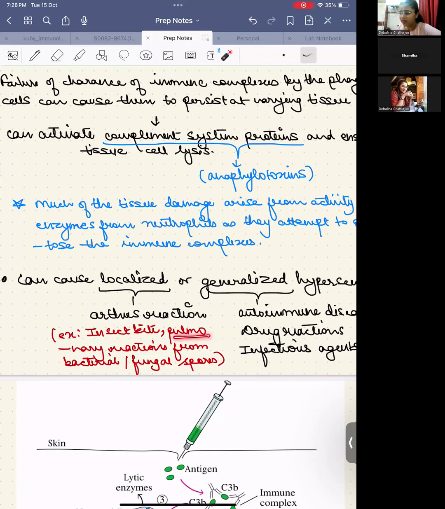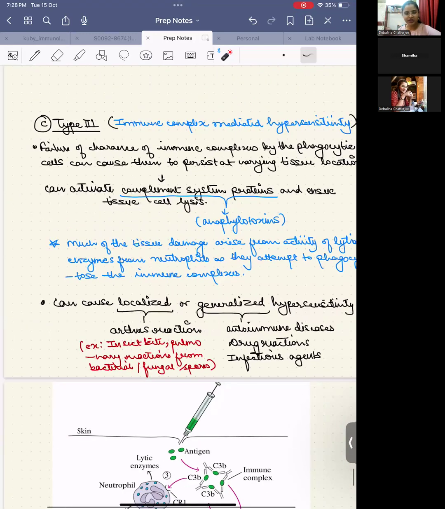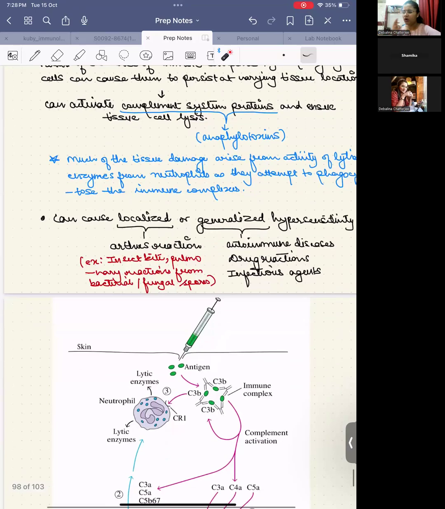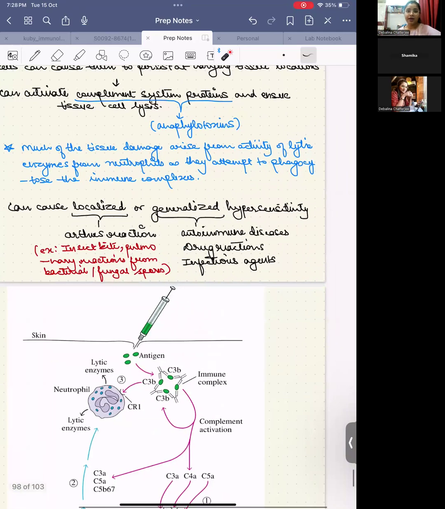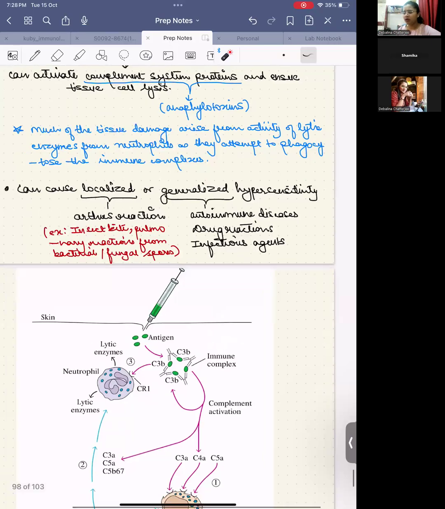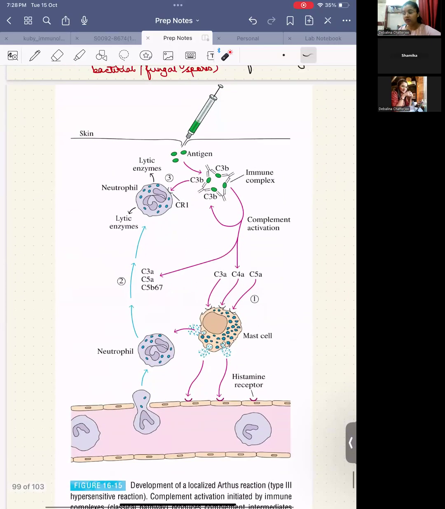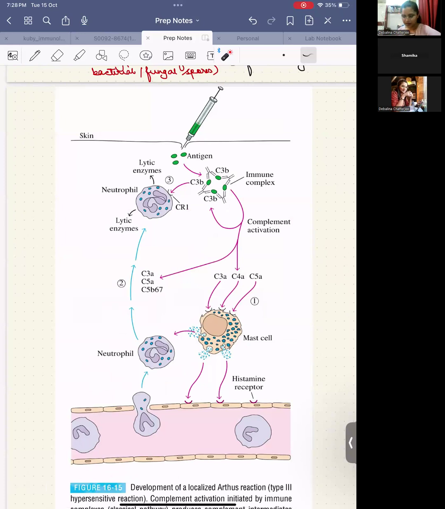Or it could be some sort of pulmonary reaction if it's an airborne antigen that is now stuck in your bronchi, say. So it can lead to a lot of pulmonary reactions and a lot of mucus production inside your lungs, leading to a lot of coughing and other reactions. So the idea is the mechanisms are the same, but just because something is not getting cleared up in time, or is persistent, or is cross-linking and leading to release of certain other active components, what was initially supposed to be helpful is now becoming detrimental to our own cells.